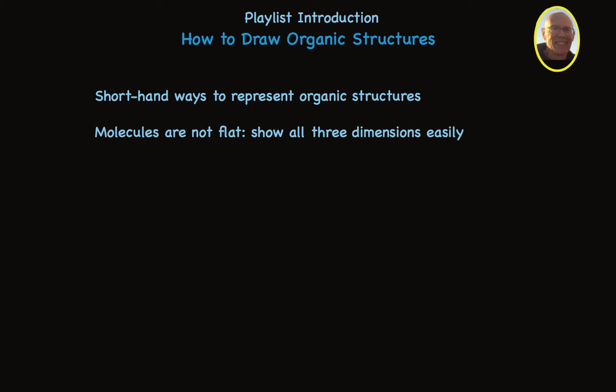Molecules aren't all flat. In fact, organic molecules are almost never flat. So we need to show all three dimensions easily. There's a simple convention to do this, and the second lecture will teach you that convention. So after the first lecture and the second, you'll know how to represent organic molecules easily, and you'll be able to show those structures in three dimensions.